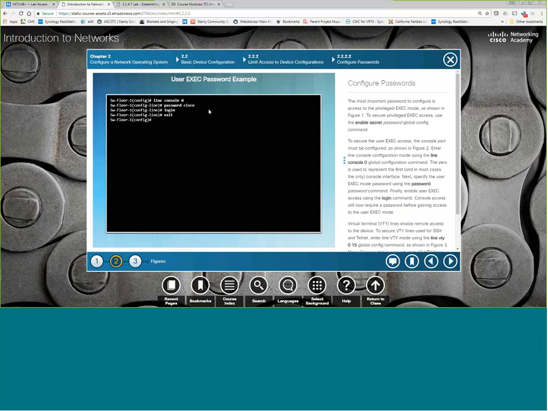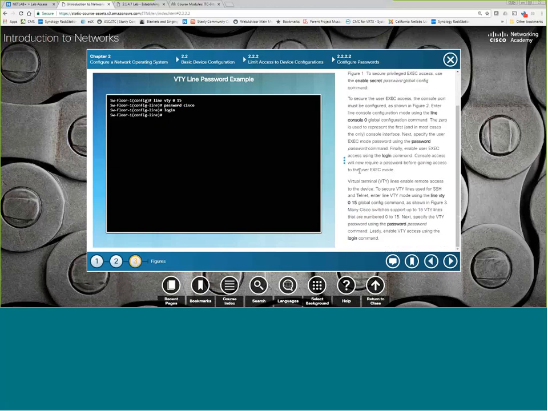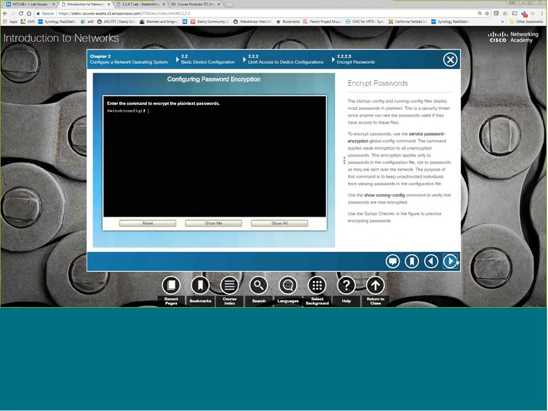Don't forget your logging synchronous just to save yourself from going crazy. And then VTY lines on switches 0 to 15, on routers 0 to 5 or 0 to 15. Whatever you want to do will actually create the number that you put in. Service password encryption will encrypt those passwords in the running and startup config.